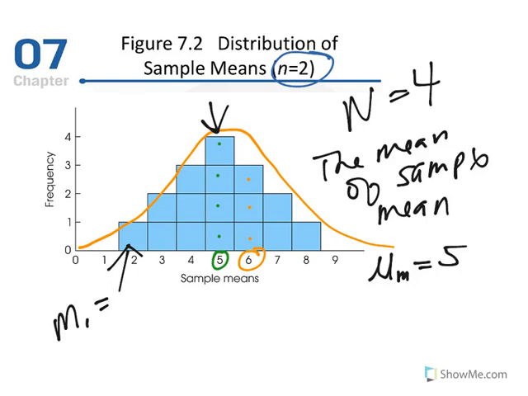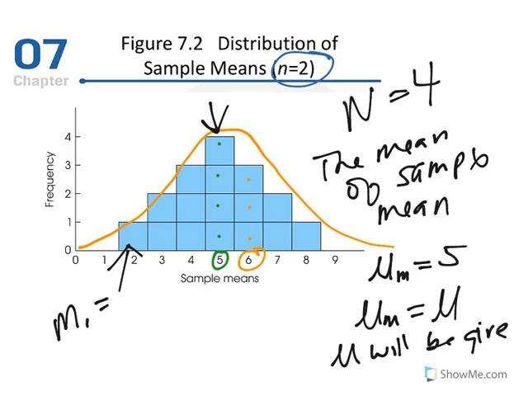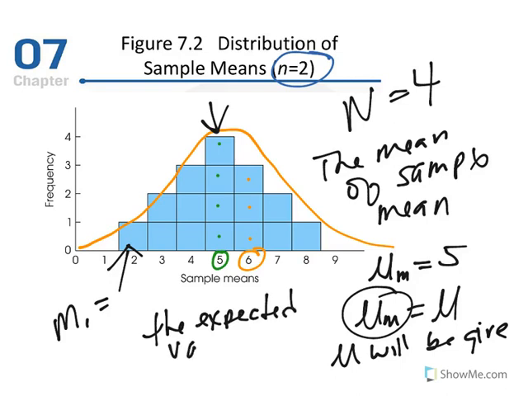So visually, again, you probably concluded that the mean of sample means would equal 5 because it's in the center, it has the highest peak, it's also the mode and the median. And now we've mathematically confirmed that the mean of means is equal to mu because the previous slide, where I showed the population of 4 scores, we calculated the actual mu and it was equal to 5. So when you hear this concept of expected value of M, that's in reference to what we anticipate the mean of sample means to equal. And in most cases, mu will be given. And we recognize that if mu is given, then we know what the mean of sample means is equal to. And the mean of sample means is the same as the expected value.